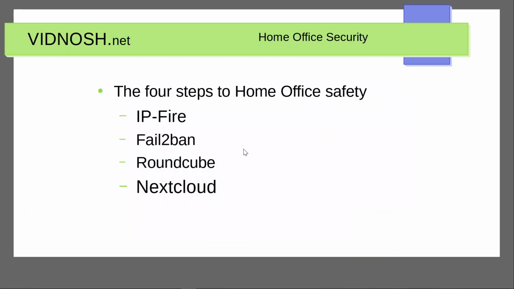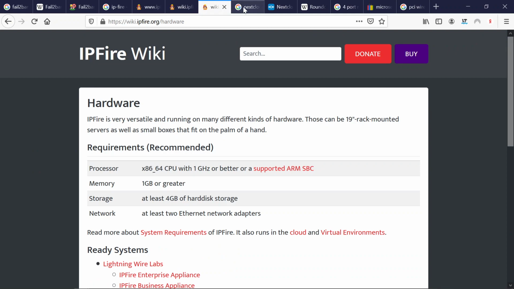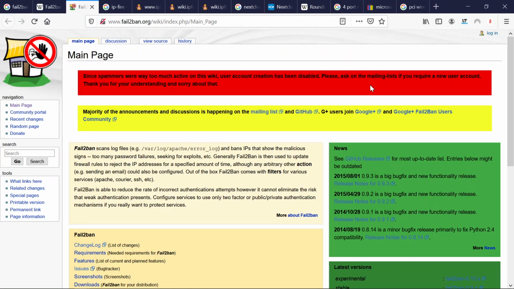Our next step is Fail2Ban. Fail2Ban is an intruder prevention system which is basically a lock which registers how many attempts to unlock your network it is experiencing, and you can choose after how many unsuccessful attempts of logging onto your network IP addresses are banned from further tries and how long.